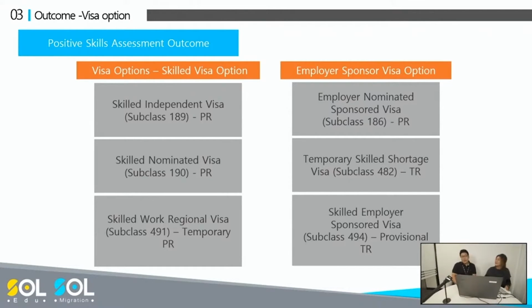Yeah. But the other one, the 190 skilled nominated visa, is based on the point system as well as state nomination. Okay. Very important, the state nomination. So the 190 and 491 visas both operate based on state nomination, which means each state has different demand and different requirements. So your occupation may be on the Queensland state nomination occupation list, but may not be on the Tasmania skilled occupation list, for example. Each state gives more opportunity to the specific occupations which that state really needs. And then the requirement for state nomination is definitely very different by state.